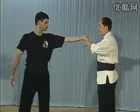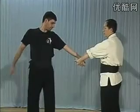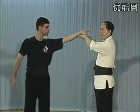Watch the trick to prevent that. When I go here, I lower my arms. Now he cannot bend it. See? The same thing for this side. So the good angle is this angle, not this angle.